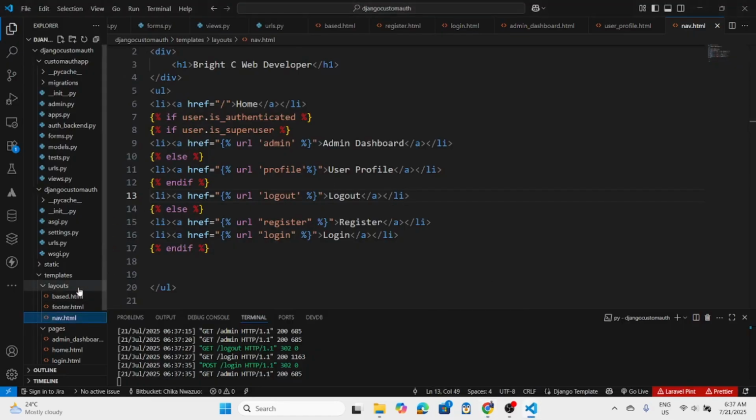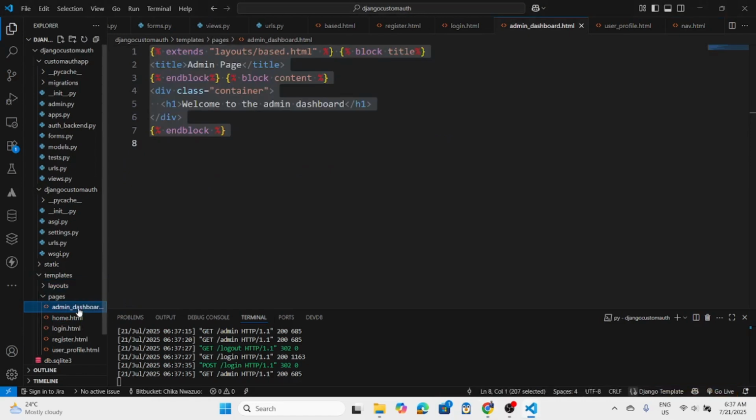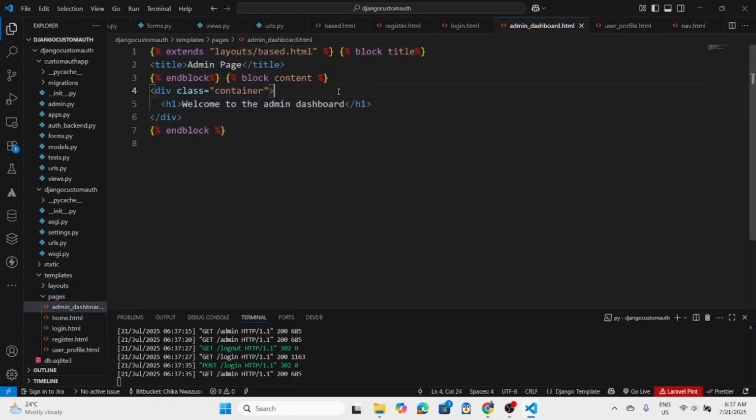Navigate into admin dashboard. In your admin dashboard, we say, welcome to admin dashboard. We can over here append your name. It's just simple. Over here, we are going to say, okay, it's going to be request.user.